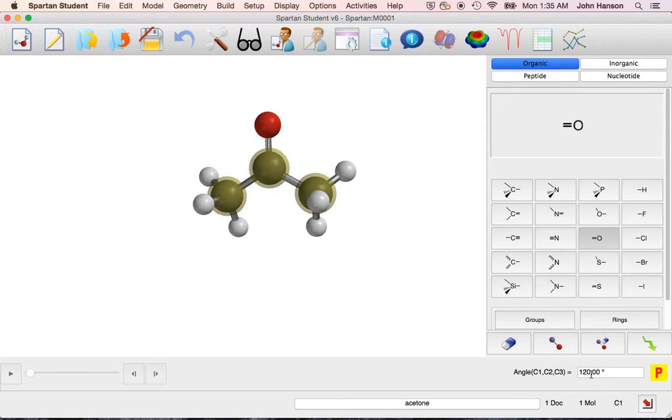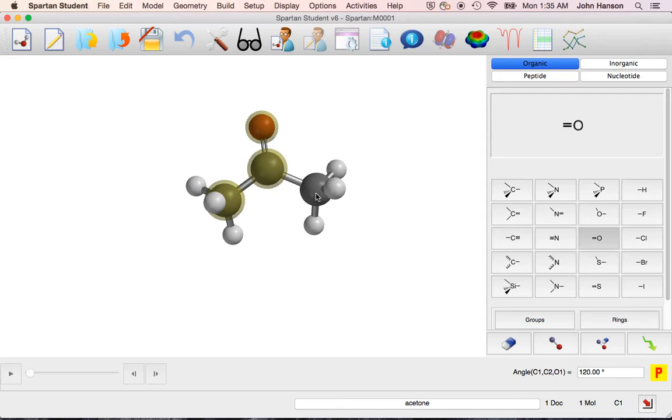So that was exactly what we expected for sp2, and of course we can check any of those bond angles, and that's 120 degrees. Now of course the carbons on the ends, those are sp3, so what bond angle do you think that will be? Well, let's find out. We'll just click on those three, and sure enough, probably what you expected, very close to 109.5 degrees for those bond angles.